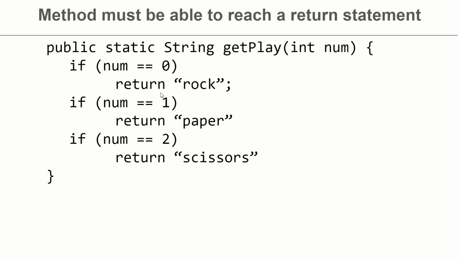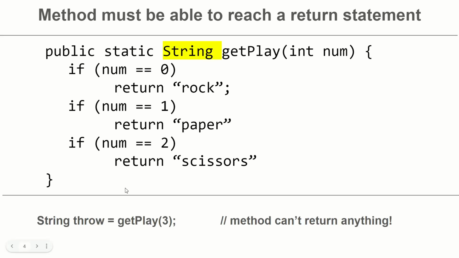It is also totally fine that I have 3 separate return statements. As soon as execution hits one of these return statements, it'll exit right away, so it won't keep going to the other return statements. The problem here is that there are values that could get passed as an input where the computer wouldn't know what to do. It wouldn't actually ever reach any of these return statements.